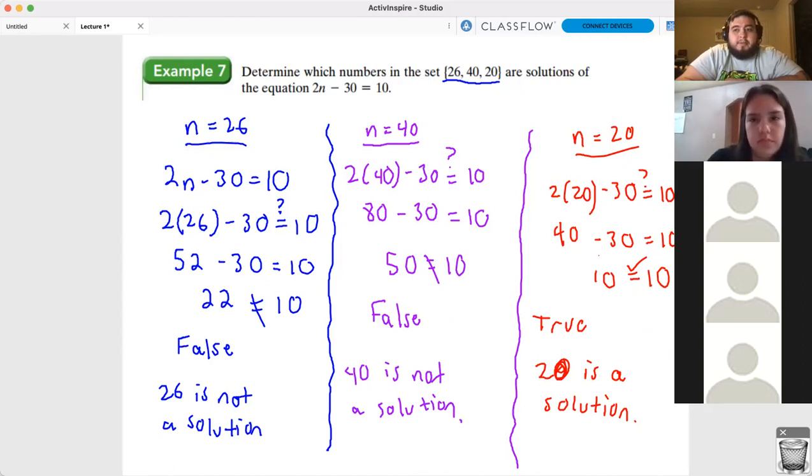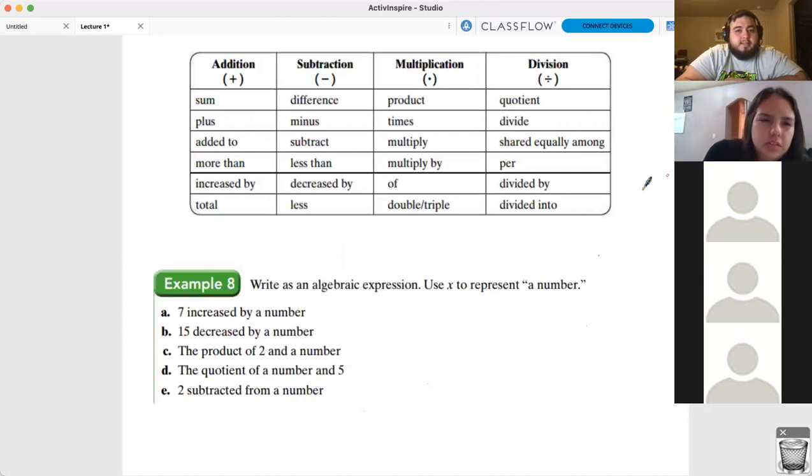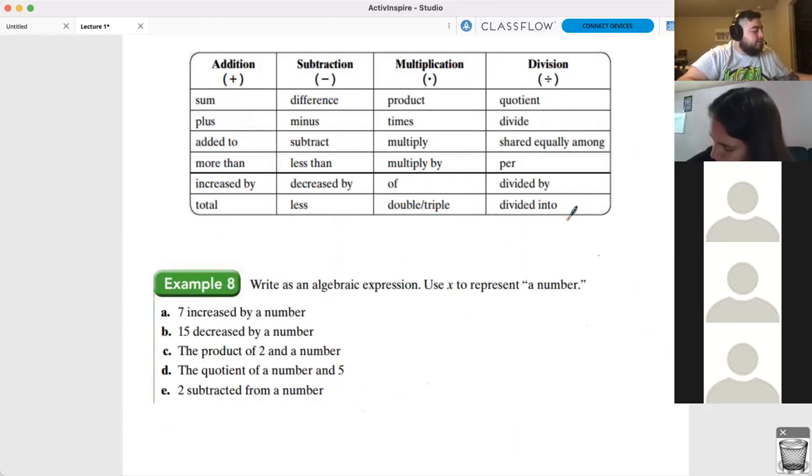All right, we're almost done with the notes, guys. 2 more slides. So I'm gonna give you about 4 minutes to write down this table. This tells you the different words that you're gonna see to indicate the operation in expressions and word problems. So I'm gonna give you 4 minutes to write this down, starting now. You can make a table if you want, or you can just do columns in your notebook, however you want to do it, guys. But I highly recommend for you to have these phrases for each operation.